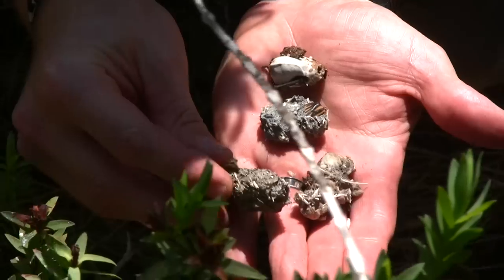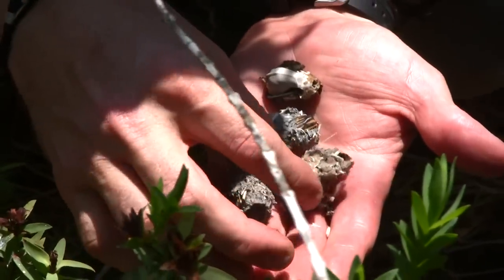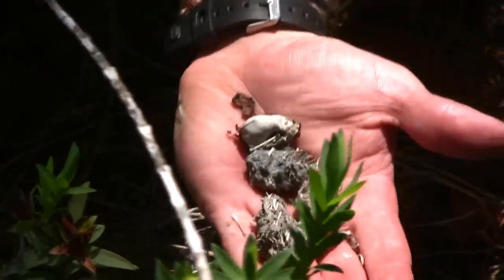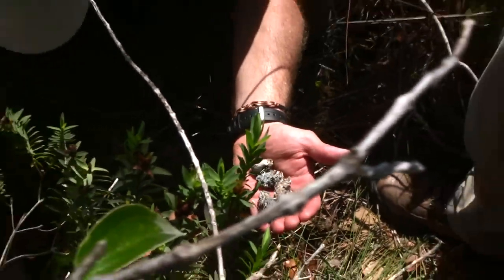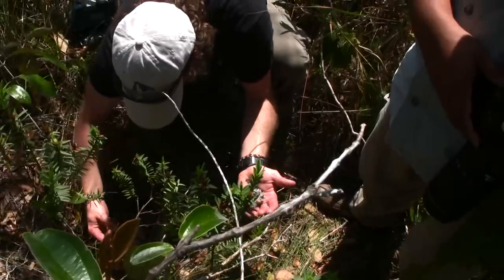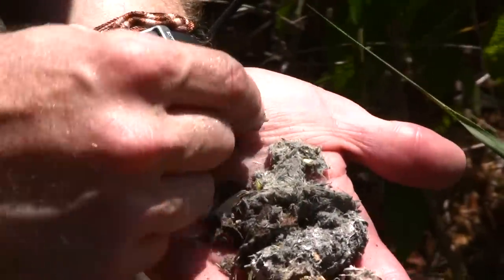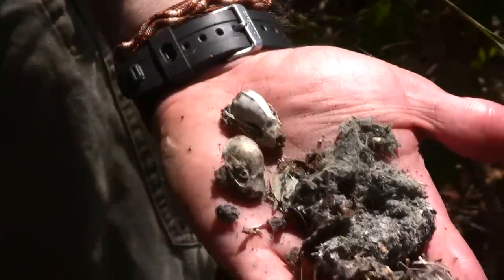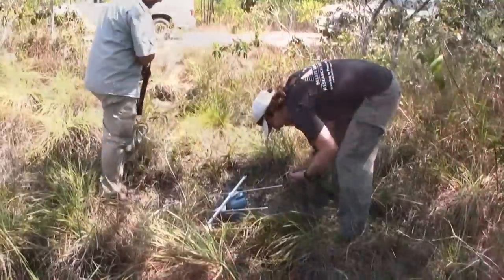There's a bat ear right there. Looks like bunting on this one — those blue feathers. These are all really old. This guy's been using this site for a while. Yeah, there's a beak, looks like a bunting beak. We were seeing 70% birds they're feeding on, 20 to 25% bats, and then the rest insects. A couple lizards and then one frog.